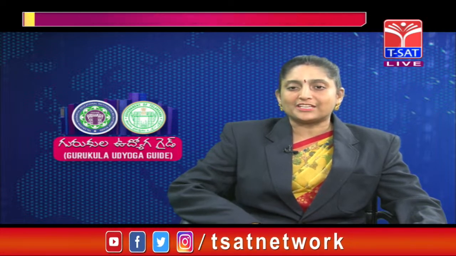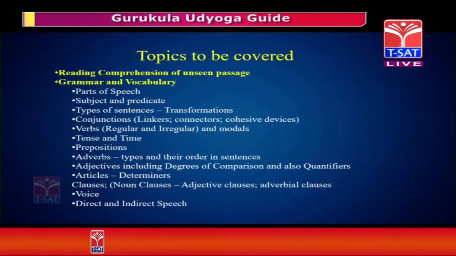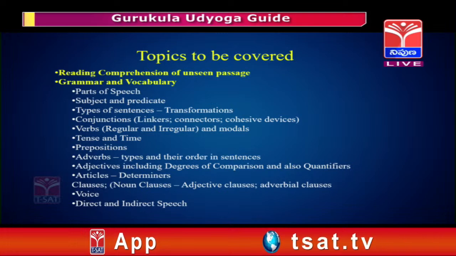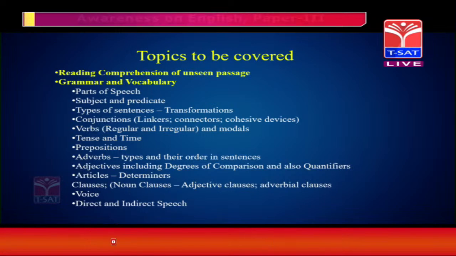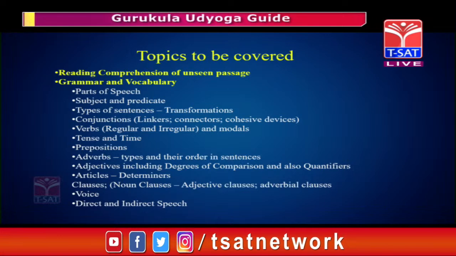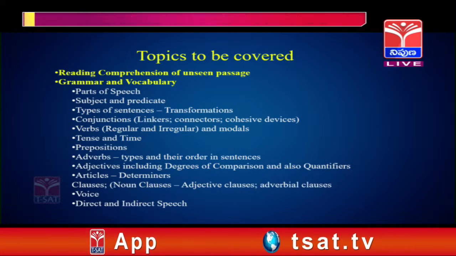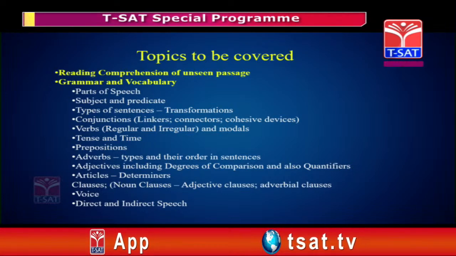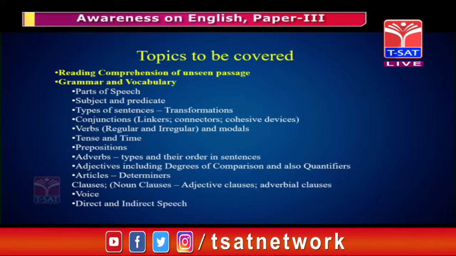This paper is a 100 marks paper, divided into 50 plus 50: 50 marks for language and 50 marks for literature. Coming to the language, you are given 50 marks. Each question carries 1 mark. Also, if you give a wrong answer, there will be a negative mark. 1/4 of a mark will be deducted for a wrong answer.